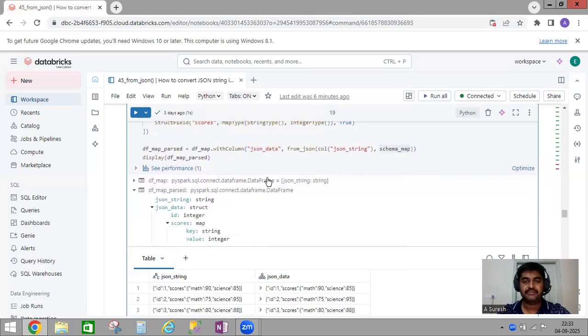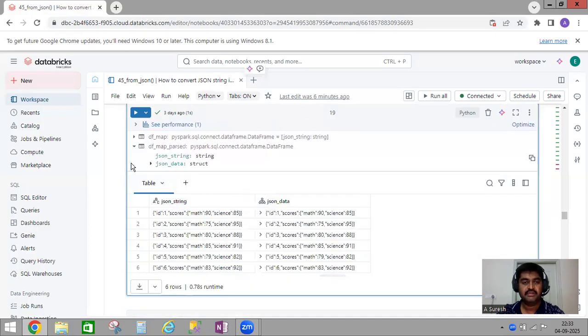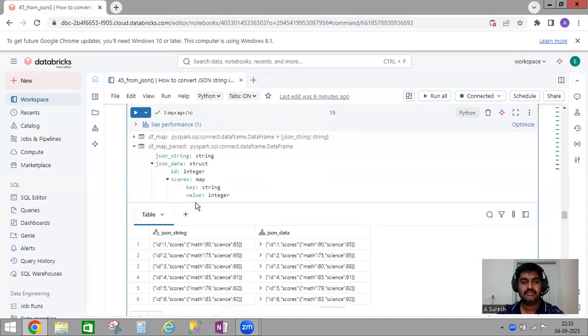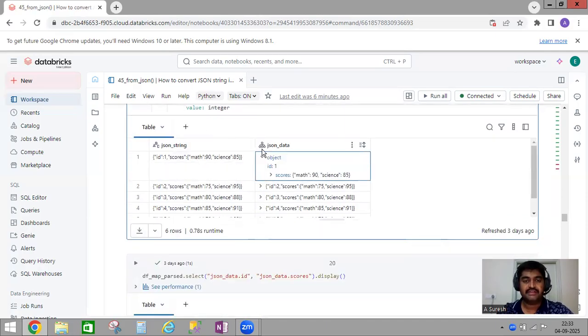Map type, since we defined map type. And inside the map we have key value as string and integer. So this is our JSON string and it converted to struct type.